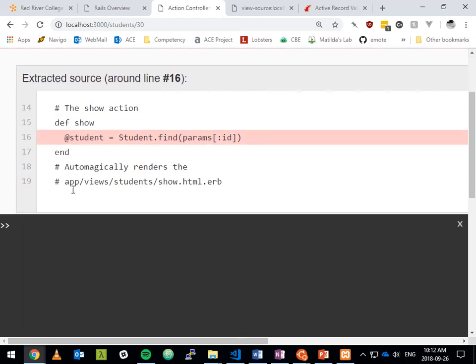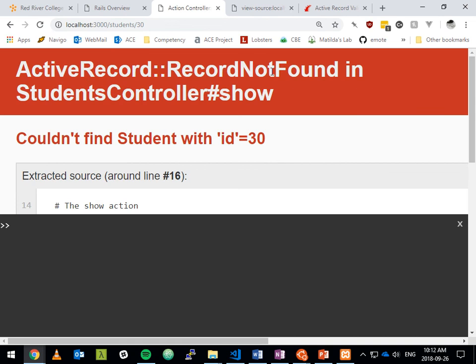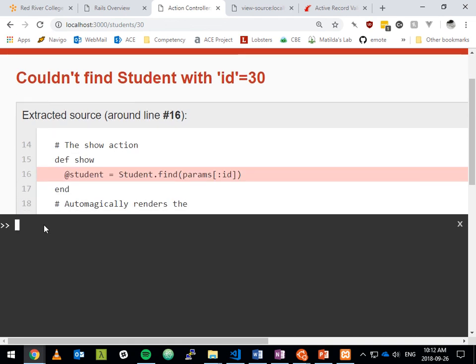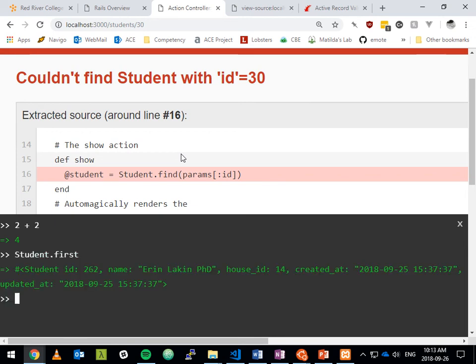It shows us the line that threw the exception, the record not found exception, and we're actually dropped down to an ERB prompt where we can actually interact with our database right from the web, which is like a really cool feature, right?